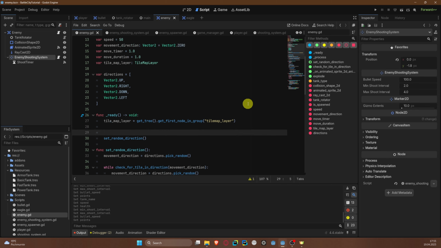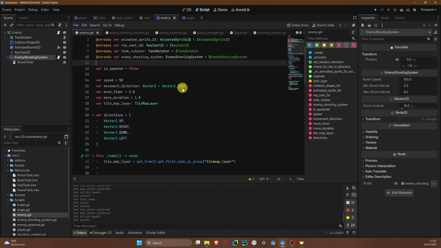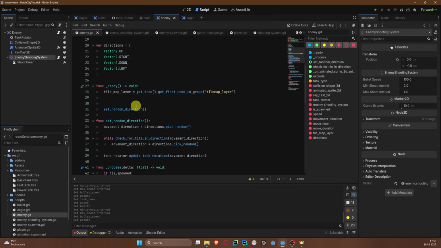Given that the properties are also connected to the shooting and the bullet, we need a reference to our shooting system. And with that, we can just say speed is actually equal to tank type speed.